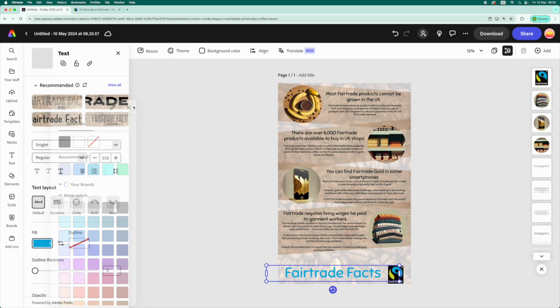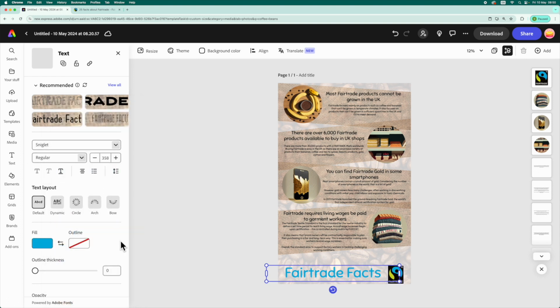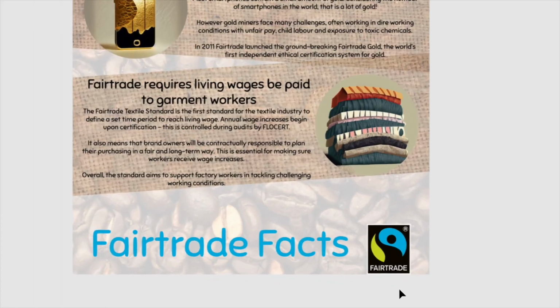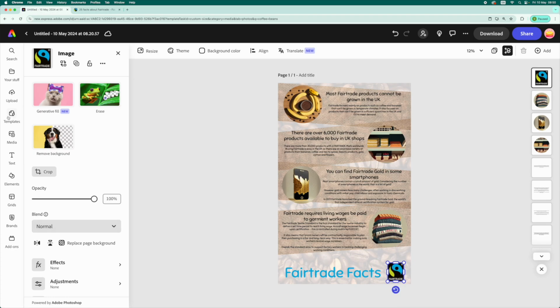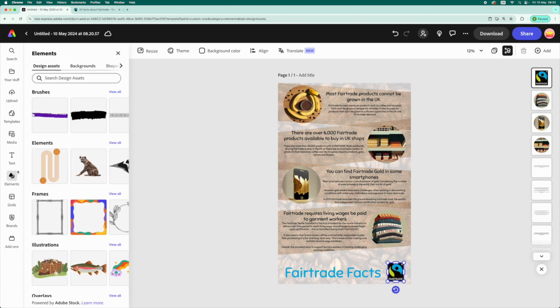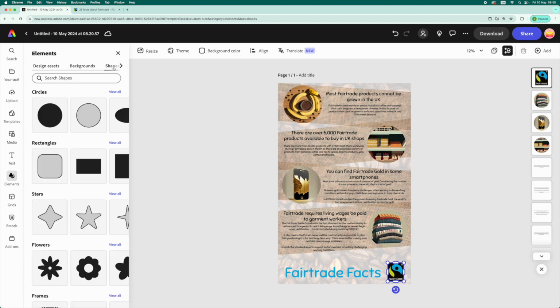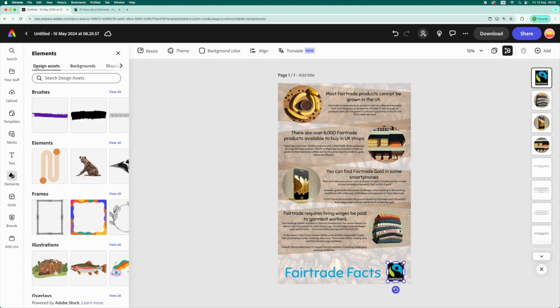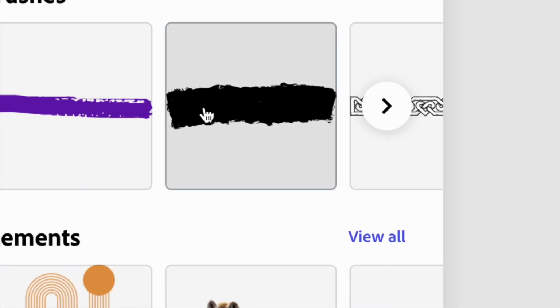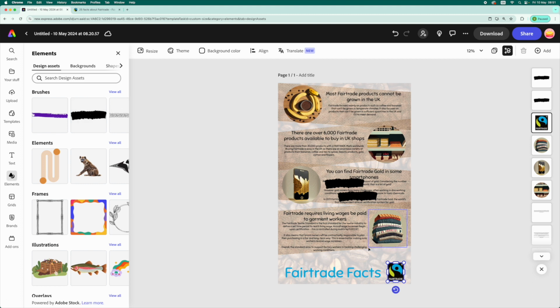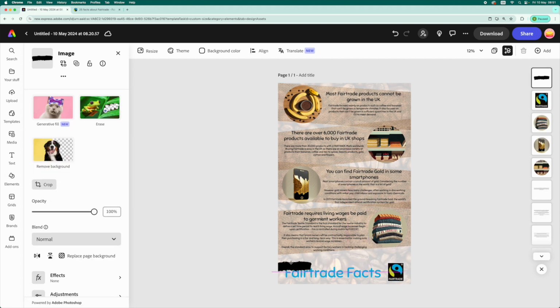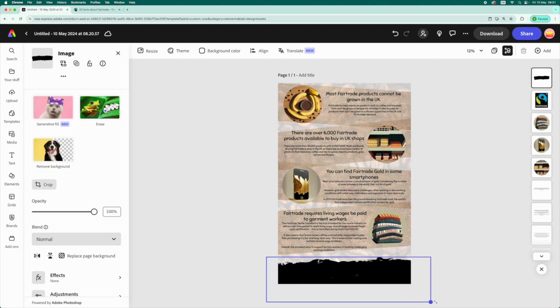Great. Now let's add a rectangle behind everything because I want to hide the fact that this logo is on this kind of black rectangle. And I want it to melt into my title. So I'm going to go into elements and I want shapes. Oh, do you know what? In design assets there was this really cool brush stroke that I like. So I'm actually going to use that. I changed my mind. I'm going to add that in, just one. And I'm going to fill across the bottom of my page like that.